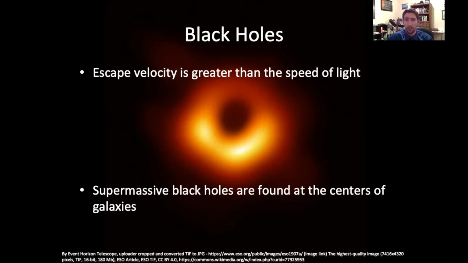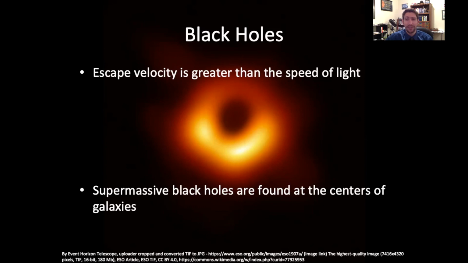So if a mass is approaching the black hole, the part of it that is closer to the black hole will be drawn gravitationally towards the black hole with greater force than the part that is further away. So as a result, the mass is stretched, and we often say it is spaghettified. Black holes can then grow by eating more mass. We find black holes at the centers of galaxies that have masses greater than 1 billion times the mass of the sun. It turns out, however, that black holes are not completely black.